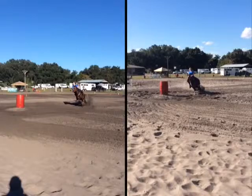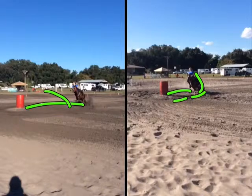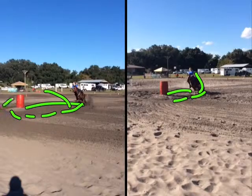So see, here's almost two horses away. This is less than a horse away. I think your sweet spot on her is going to be about right there. And then what will happen is you only have two strides of rate. Here you had to have three strides of rate because where she rated, you were too far from the barrel, but only two strides around the barrel.